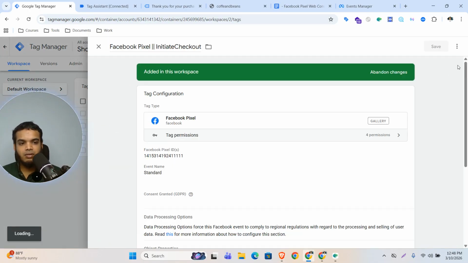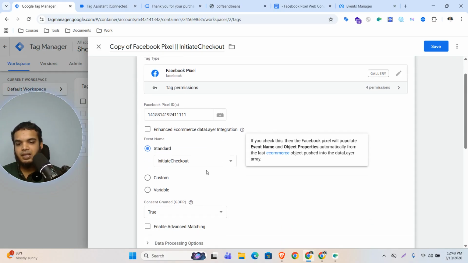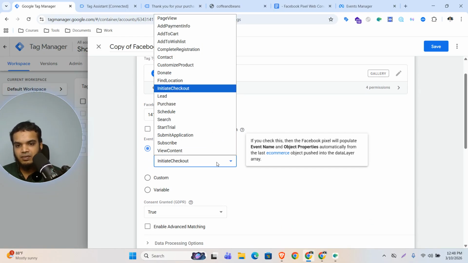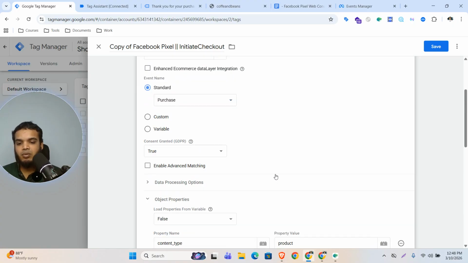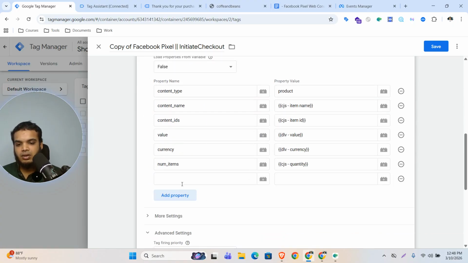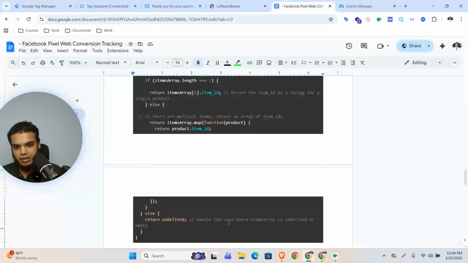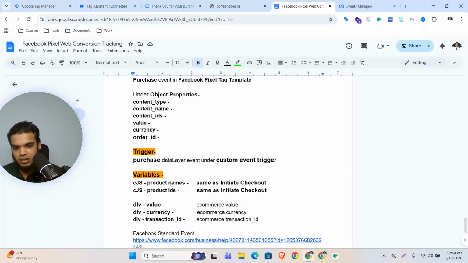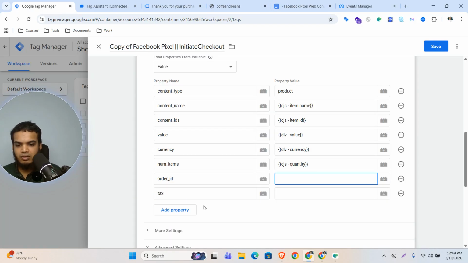And the last event is purchase. Okay, so let me copy initiate checkout tag, and in event name we need to find purchase. Here is purchase. Now in object properties I need to add two more variables. One is order ID. Here you can see I need order ID, or you can send the tags as well.